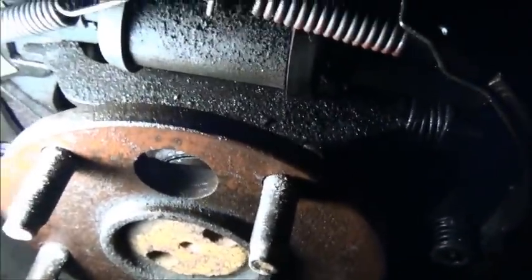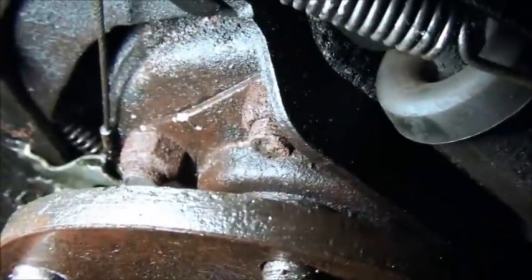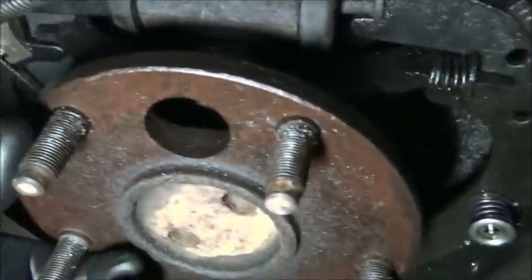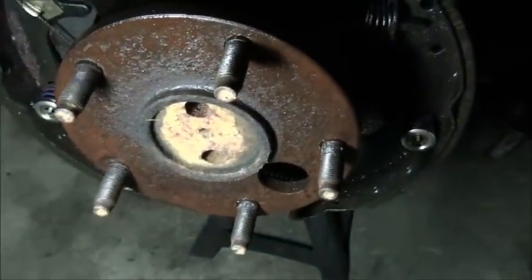Yeah, bearing shot, which ain't good. There's four nuts. This is the same with any Ford truck - Torino, Maverick, Comet, Mustang - anything that uses this rear end that looks like that. Car, truck, whatever. All you actually have to do is take these four nuts out. Pretty simple. Take these four nuts off and this axle will come right off. There's a nice little supplied hole here. You turn it, line it up, turn it, line it up, et cetera - that's what you do. You just turn it, take it out, and when I get those nuts off I'll show you some more.